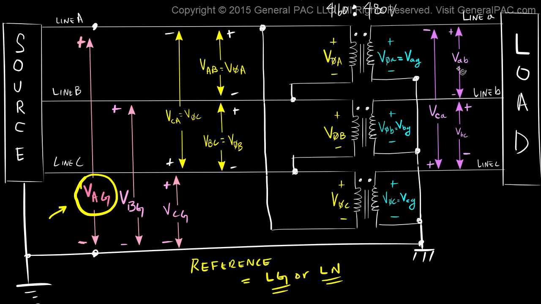The reference quantity on our low voltage side, which is connected in Y, is also VAG — the voltage across line A and ground. So VAG is our reference quantity on the low voltage side. When comparing the high voltage winding and the low voltage winding to determine the phase shift, we have to compare VAG on the high voltage side versus VAG on the low voltage side. There are other quantities we can compare, but for simplicity and our rule of thumbs, we're only going to compare the line-to-ground quantities.